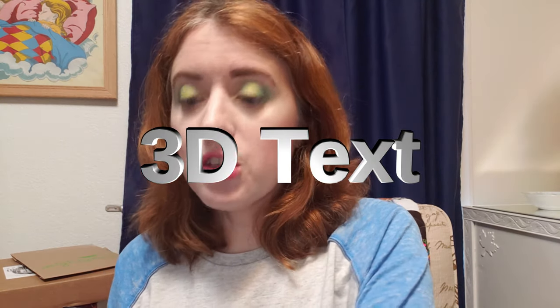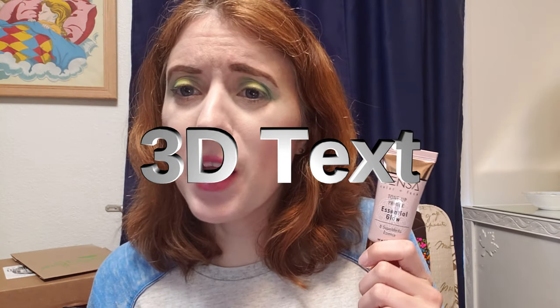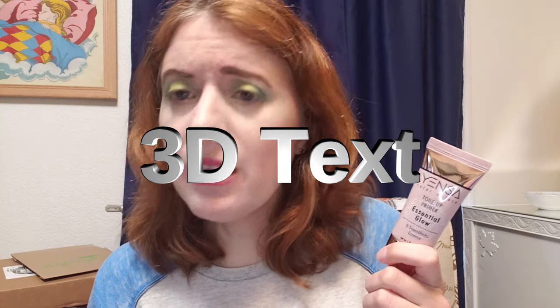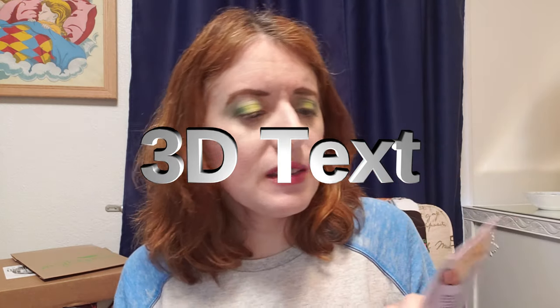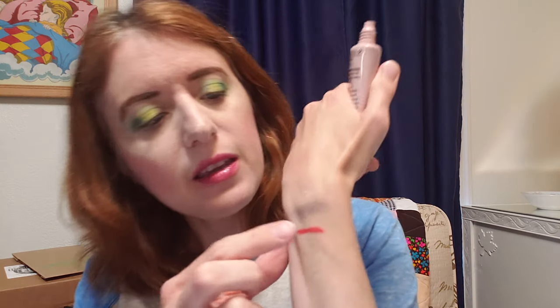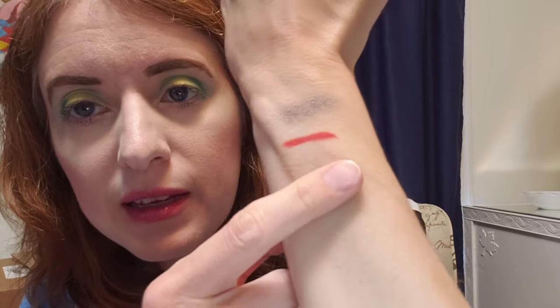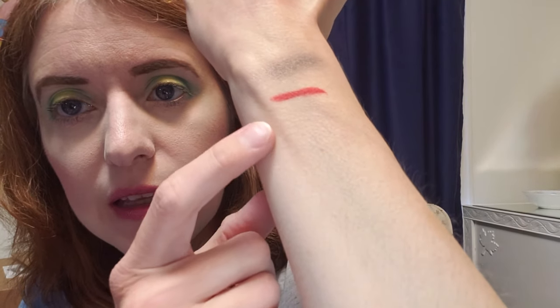I am not allergic to this primer, but it does have some really interesting ingredients including black chokeberry, green tea, and sea kelp. So this is definitely a more unique product. This is a tinted primer and I did get the right color for my skin tone. It has blended in pretty much invisibly but has given a little glowy sheen, so I think it's going to actually be a nice look on the face.